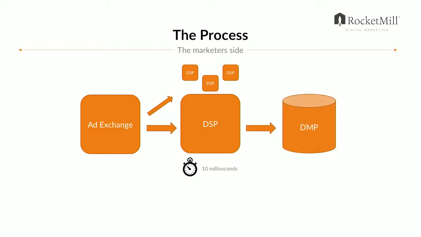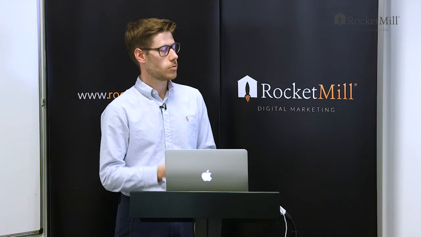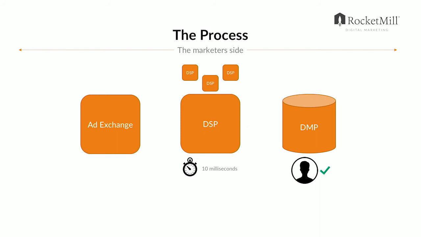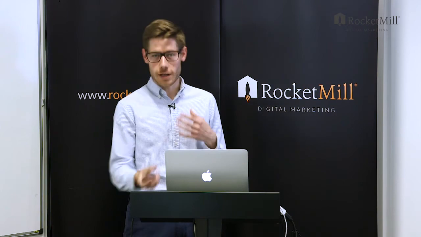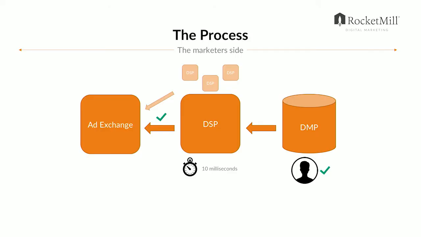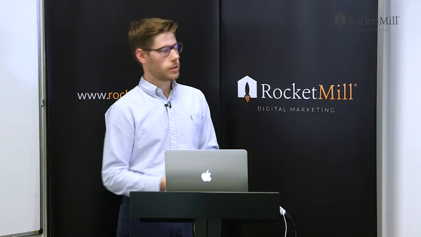We take that information that's been sent from the ad exchange and we use our DMP, our data management platform, to see if that user exists in our targeting. If they do, great, we want to bid on them. So we send the information to the DSP, place a bid, and send it to the ad exchange. The ad exchange will receive bids from all of the DSPs and it will pick a winner. Let's say in this example that we bid the highest and we were the winning bid. Our ad server will then give information on where to serve that ad from to the ad exchange, and that's the marketer's side of the process finished.